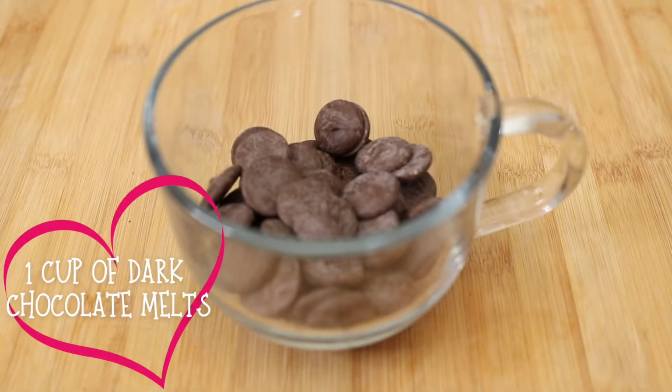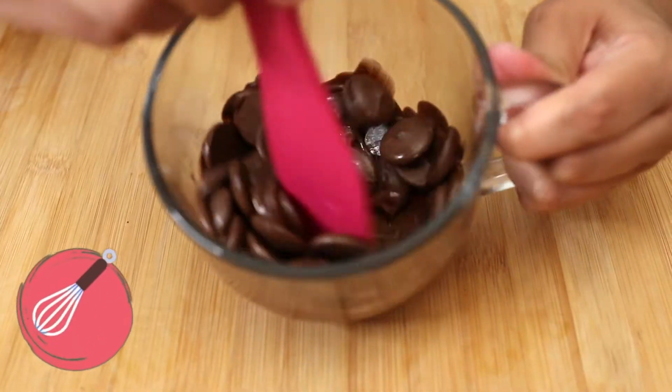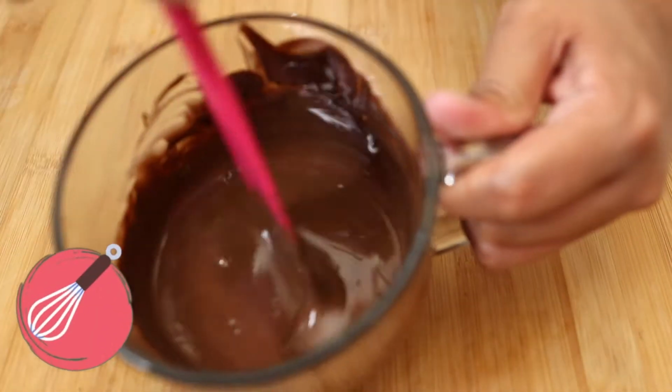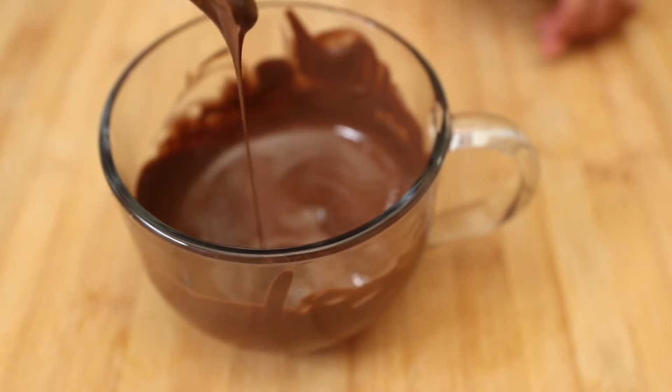We will need a cup of dark chocolate melts. Microwave for 1 minute at 50% power and stir it. To finish melting, put it back in the microwave for another 30 seconds. Keep stirring until the chocolate is fully melted. This is the texture we want.